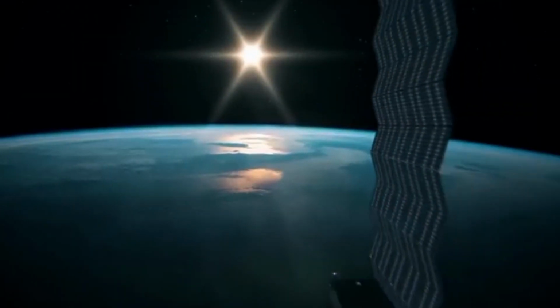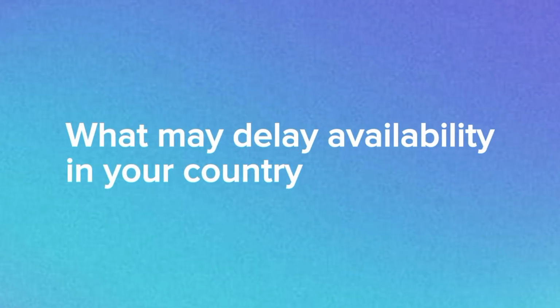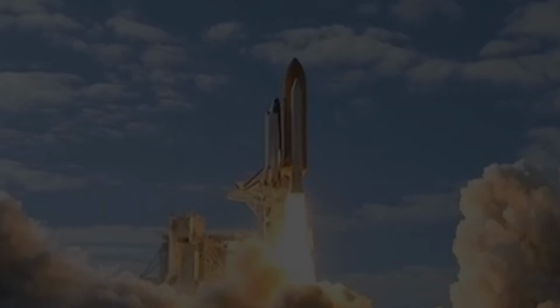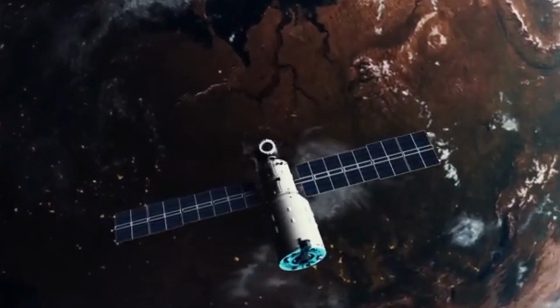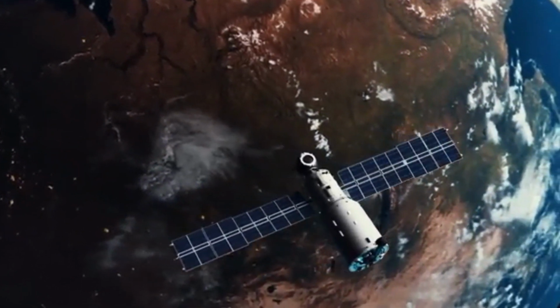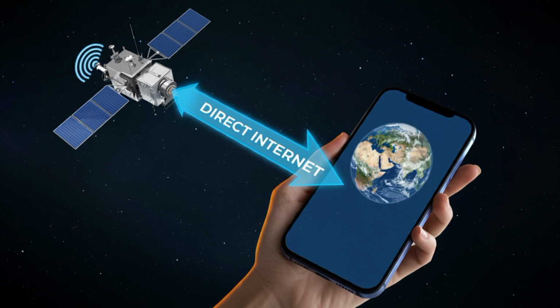This doesn't rule out the challenges that this might bring, because competitors and regulatory hurdles might slow global adoption. Additionally, scaling up the service requires thousands more satellites in orbit, which SpaceX is working so hard to achieve. Let me know your thoughts in the comments. Starlink's direct to cell is more than just an innovation, it is a lifeline for billions who lack reliable internet.